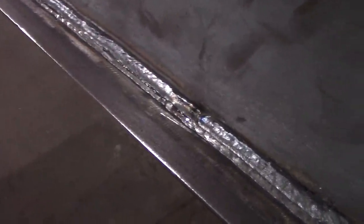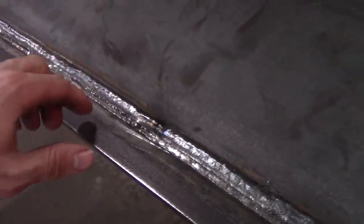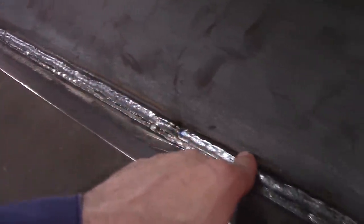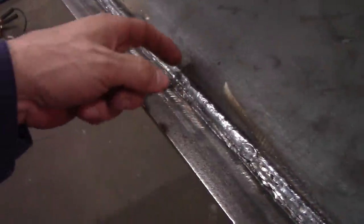So that's it. I'm gonna throw some paint on it because that's what I do. And pretty much done. You see what I was talking about with these. I put the root pass in the other day, yesterday, and then same with this one, but I just filled the gap, and then I put one here on this one, nice and flat, and another one over there, and I've got a nice flush weld, a few BBs, but I like it, turned out well.